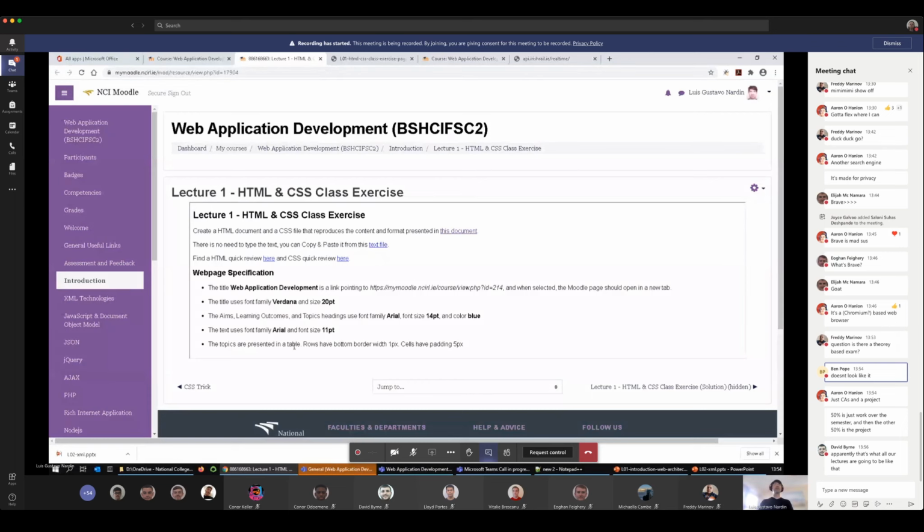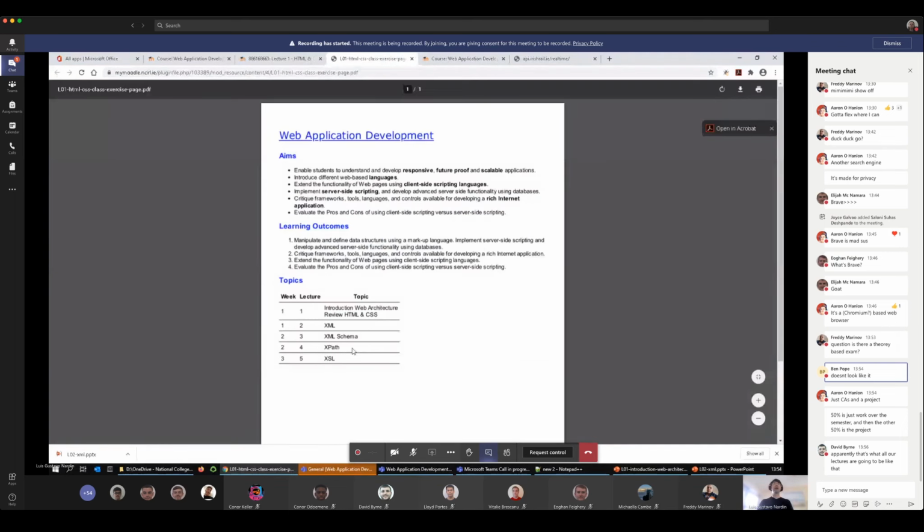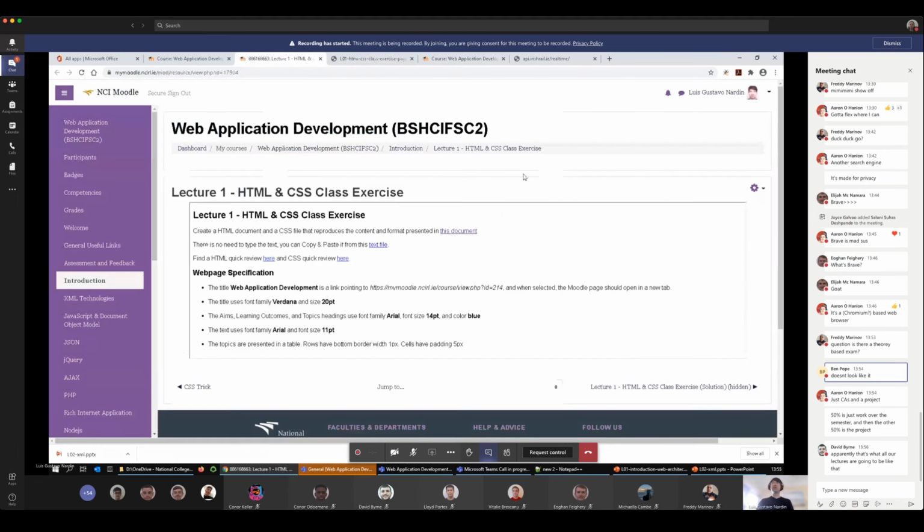And the table that shows up at the bottom here, I would like you to make it with padding. So the distance between the border and the content should have 5 pixels of padding. I will give you 10 or, better, 15 minutes to try to do this exercise. After that, I will briefly show the end result, the solution to that exercise, and I will see if anyone has any questions about it.